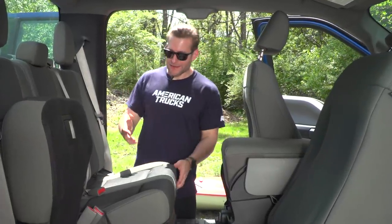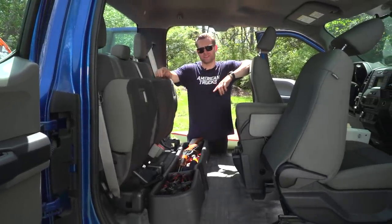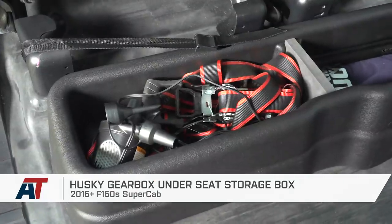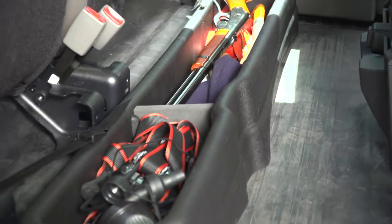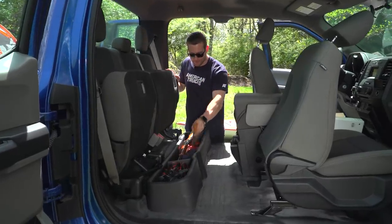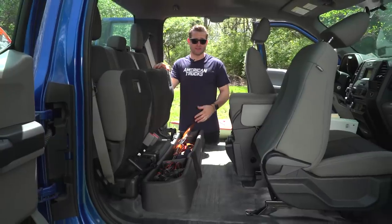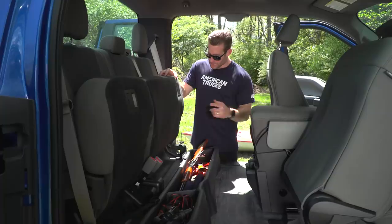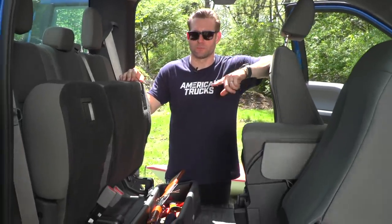Moving inside the cab, we have a part that's not necessarily unique to camping but really beneficial to any truck owner — Husky's underseat storage or gearbox. We've talked about these before in other builds, and they're really just worth their weight in gold for keeping stuff organized underneath your seat. For just over 100 to 150 bucks, they are really, really useful. For our camping trip, you can keep things like your little hatchet, ratchet straps — it'd be a great place to keep recovery gear if you're doing some off-roading on the way to the campsite. Just 101 uses for these things. They attach to anchor points underneath the rear seat and are either super cab or super crew specific.